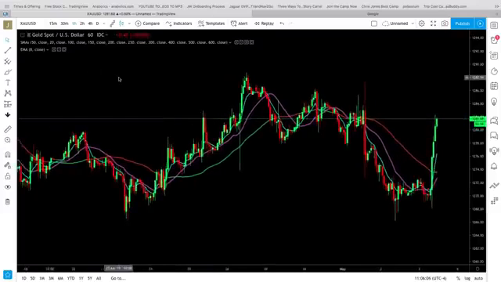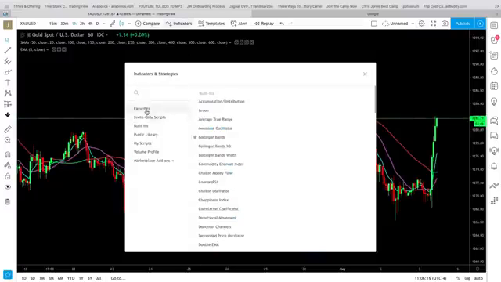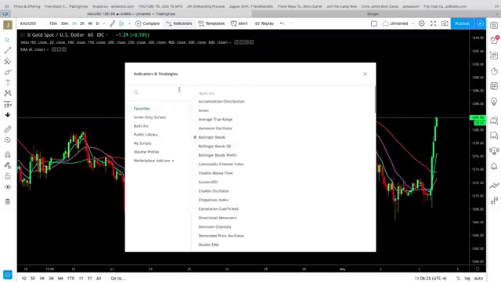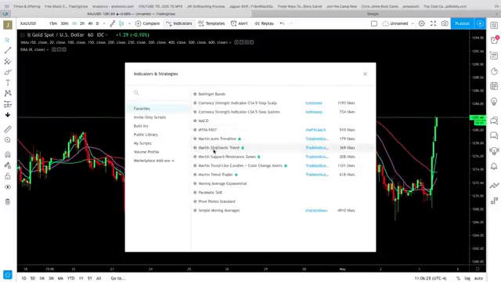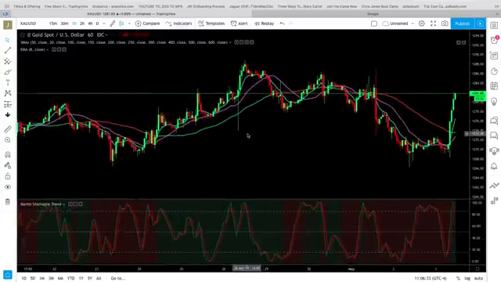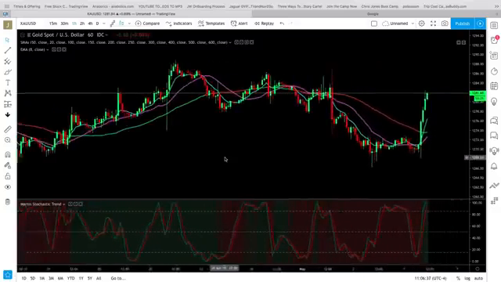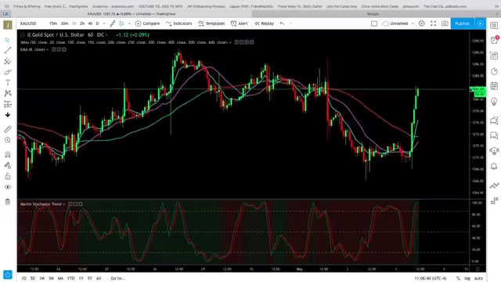So after that, really all you can get is one more if you have a free account. So what I like is the stochastic. So I add the stochastic in. Now I have the Martin stochastic. Trial it for 7 days. See that, it's a beast. All right. If not, you got to get the regular stochastic. So I'm going to add the Martin stochastic trend, and there I go. If you do the regular one, then go ahead, do what you got to do. You feel me? But I use the Martin stochastic.